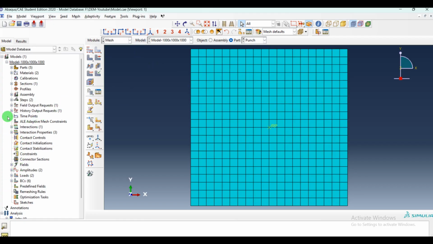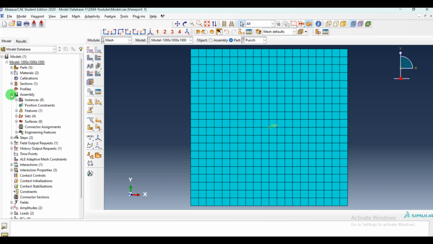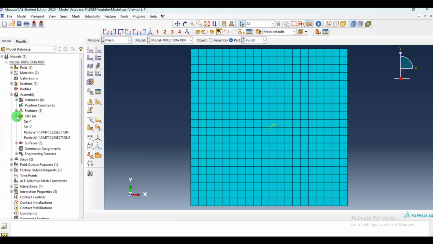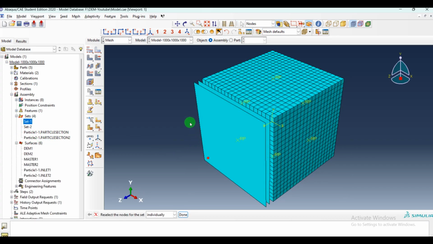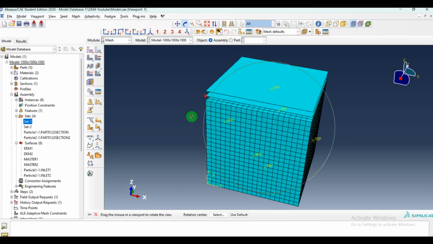And also you need to define a surface. Okay, set and surface or set. This is the point of inlet 1. Necessary to define. This is for inlet 2. This is the element set for inlet 1, and this is the element set for inlet 2, and surface. This is the surface for inlet 1.